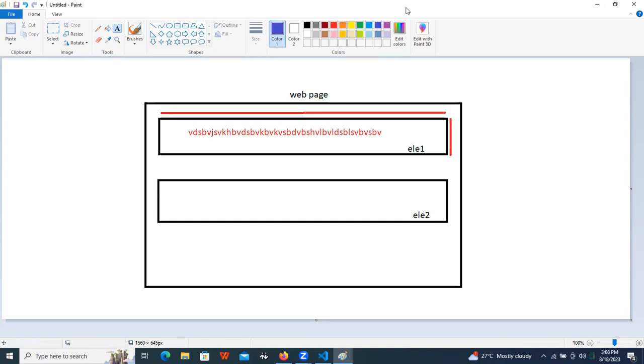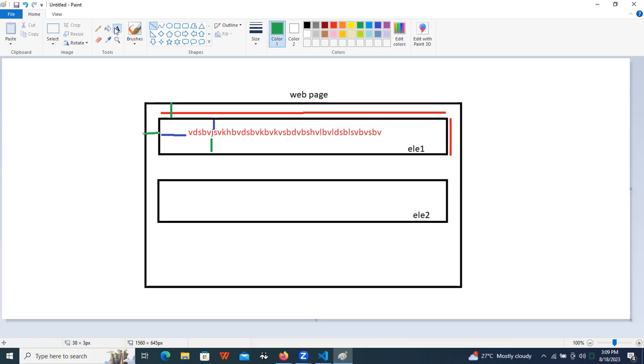Okay, so here, from the content to the box edge, whatever space is available is called padding. See the blue color lines I'm drawing here, that is called padding. Padding is the inner space of a box. Okay, got my point? And from the box edge, some space is left outside. This is called outer space, which is called margin. Inner space is called padding. Outer space is called margin.